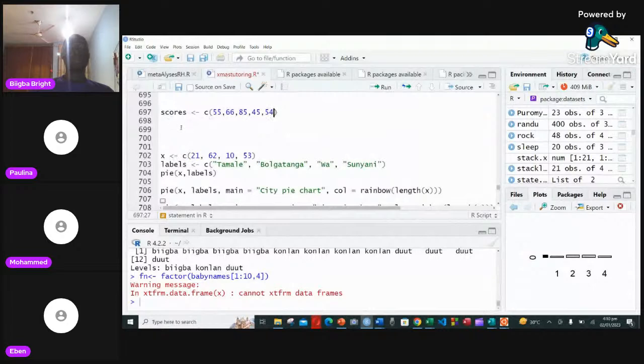So when you finish creating the vector, come and create another. If you are dealing with scores, then there might be names of people who have these scores. So you can just say names.